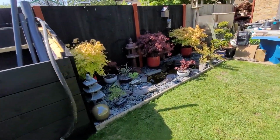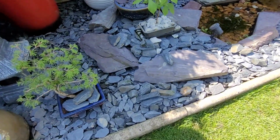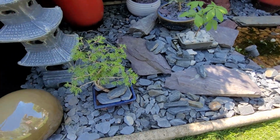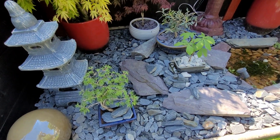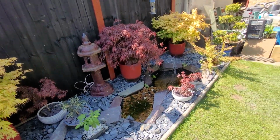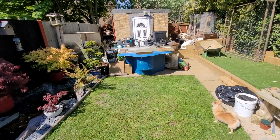I've saved a few really big ones to see if I can do a nice little feature with loads of big slates. I've had to put some slates on this one now because yet again squirrels decided to try and dig it up. Blooming squirrels. But yeah, I'm really happy with how that's turned out. If I can just get my lawn looking nice now, we'll be all good.